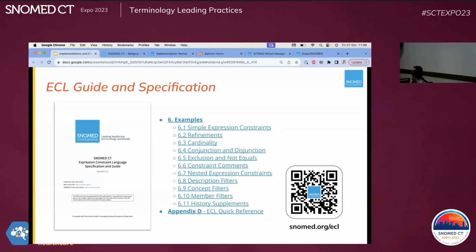And as Alejandro says, the authoring teams in the last few years know that this history supplement is here. They know it's very important. They do best efforts to make those associations. It's not like a throwaway thing. We know that implementers need them for the queries to work. So it's really fundamental. And this is not looking at the previous location in the hierarchy, because the concept was inactivated for a reason. Maybe that location was wrong. So we don't want to use that location.